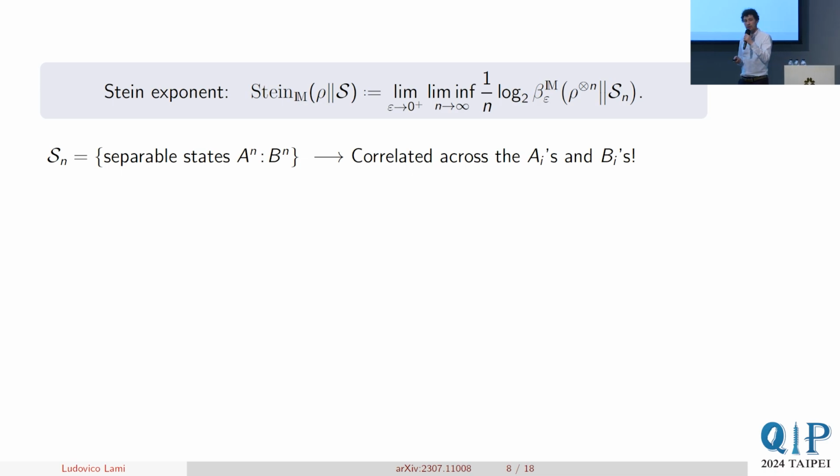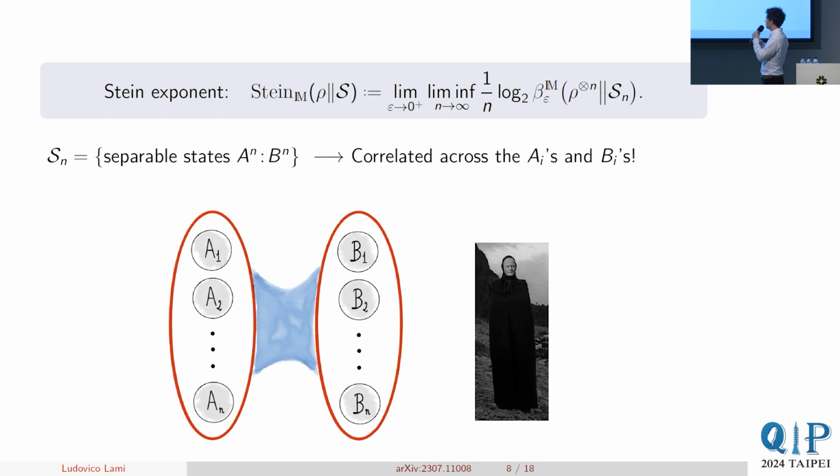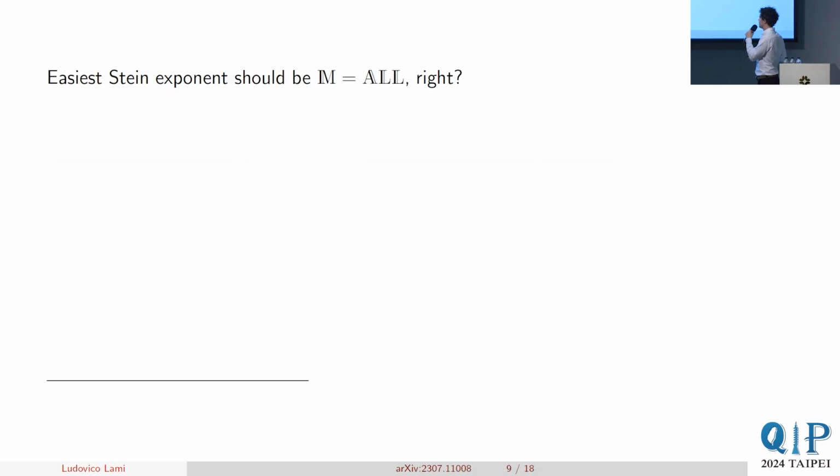But the important point to understand here is that the state has to be separable across the cut Alice versus Bob, but it can be very much entangled across the different Alices and the different Bobs. Because in practice, the situation looks like this. The generic state will be separable here. This is kind of blue classical correlation, I don't know. But it can be very much entangled across the several copies. And this is why this problem is difficult, basically. So again, we're kind of doomed if we try to solve this directly, because of these n-body correlations. The problem becomes very difficult.